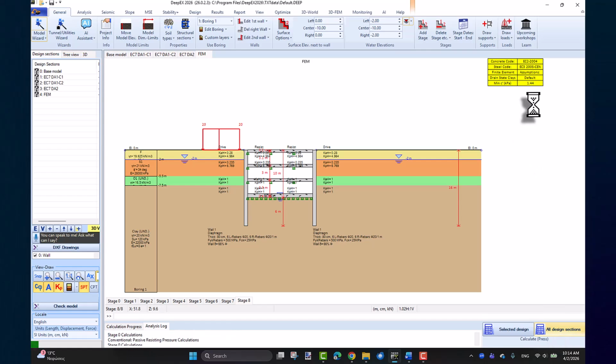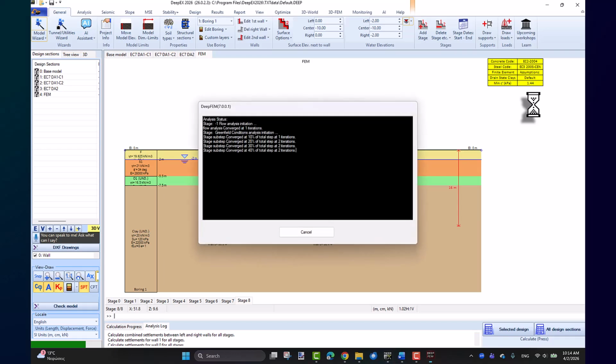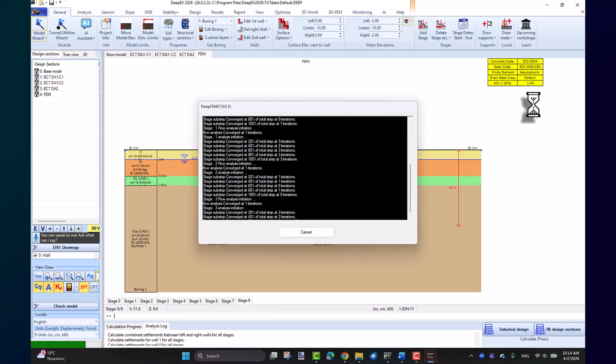We select to analyze all models. For each case, the program will calculate all pressures based on the selected methods, the wall and support stresses and reactions, and perform the structural checks for each wall and support based on the selected Eurocode 2 specifications.